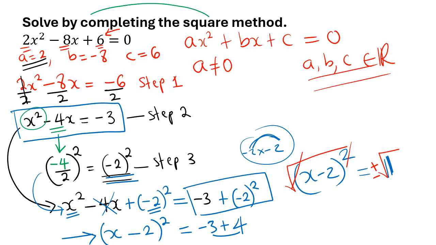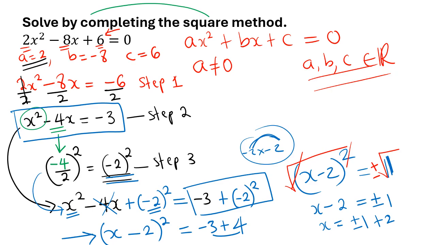And then you're left with x minus 2 is equal to, when you take the square root of both sides, always make sure you have plus or minus on the right-hand side. So we have plus or minus. The square root of 1 is 1. So what I can do now is add 2 to both sides of the equation. So it becomes x is equal to plus or minus 1 plus 2, because I'm adding 2 to both sides, cross out this negative 2.